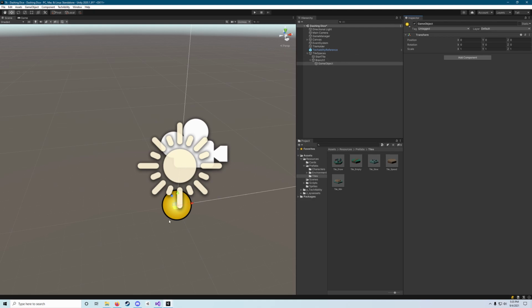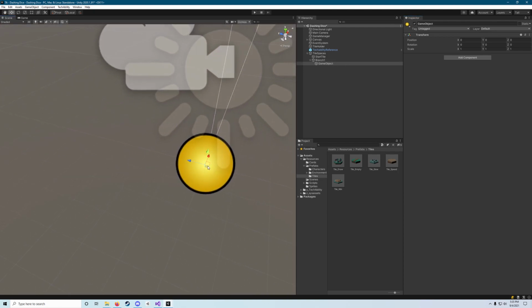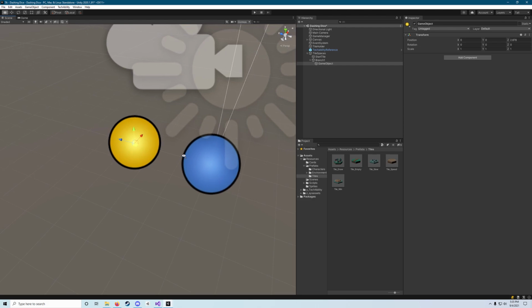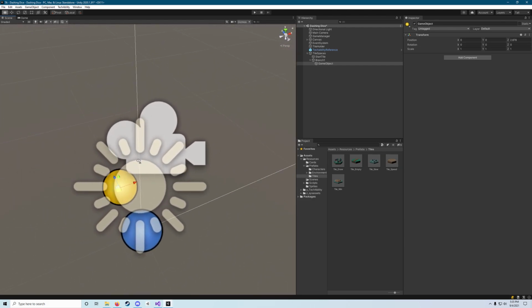The next thing we want to do is move this outward a little bit off of our start tile. To do that, make sure you have the game object selected. Then in our scene view, if we don't see these little arrows on our circle, we press the W key. That'll bring up our movement gizmo. We want to drag that along the blue arrow until there's a good amount of space between our two circles. And that's going to be the first tile that we can move to.